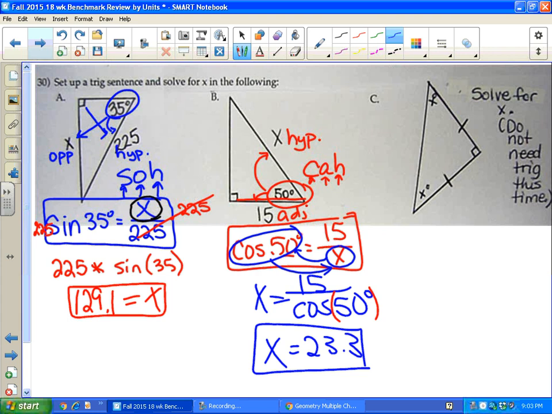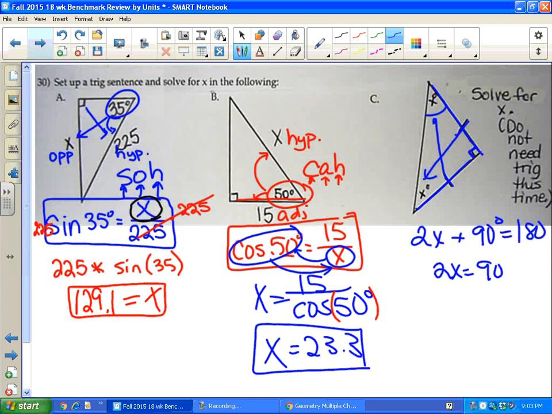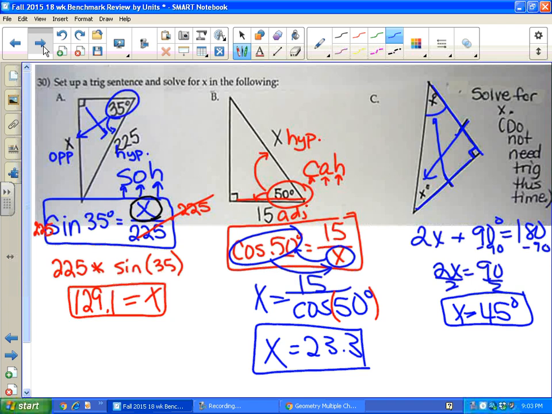All right, the last one says solve for x, but I do not need trig this time. I have a bar here with a mark, another line here with a mark. That means two sides are equal. If two sides are equal, then two angles are equal. So this angle over here and this angle over here are the same. So I'm going to say 2x plus, now what does this little straight stair step mark mean? That means that I have a 90-degree right angle. So the 2x added to 90 should equal 180. So 2x is equal to 90, because you subtract 90 from both sides. If you divide by 2, guess what? x equals 45 degrees. Those two base corner angles are 45 degrees. Didn't really need trig. It was just something I remembered about triangles.